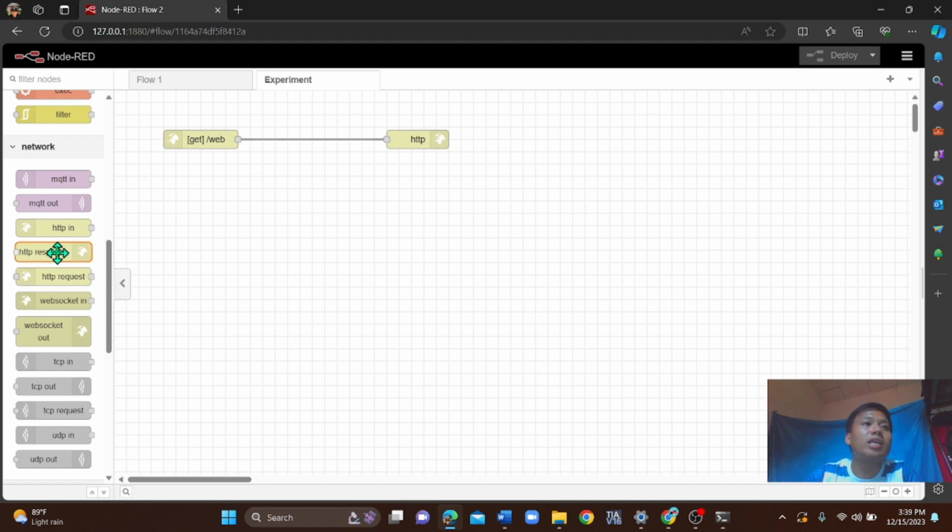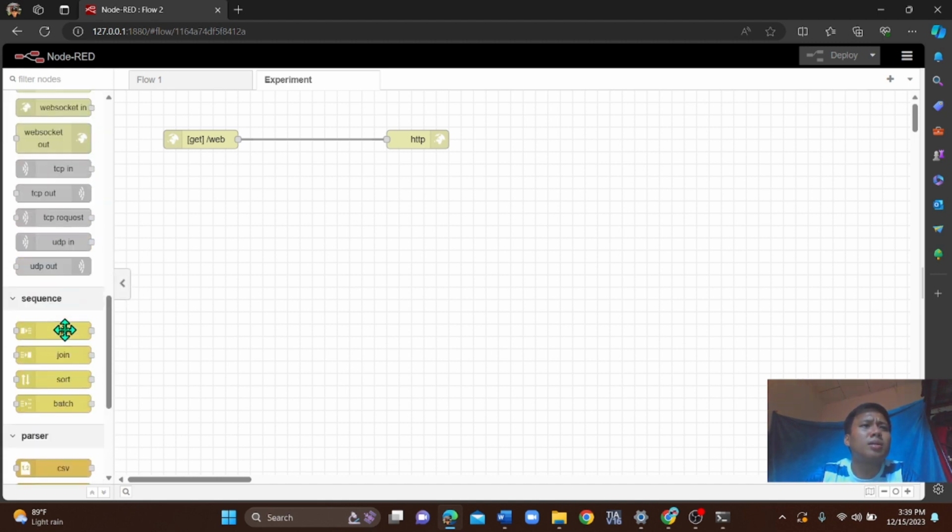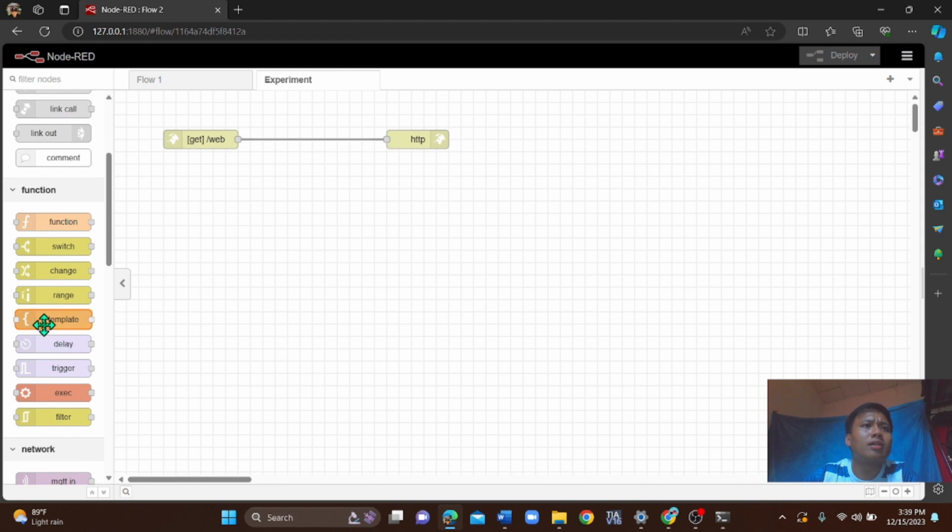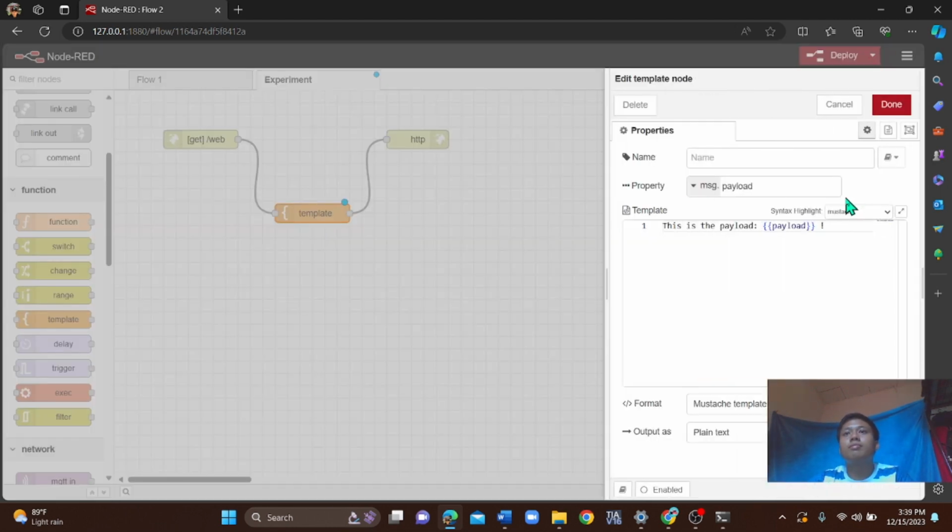What we need is a template node. We put it between the HTTP in and HTTP response nodes. Right, we can make it. Okay, double click the node.